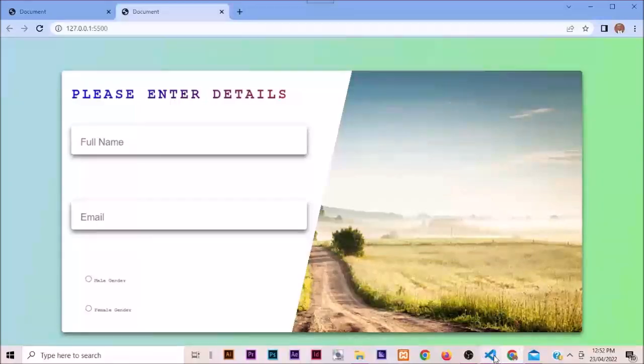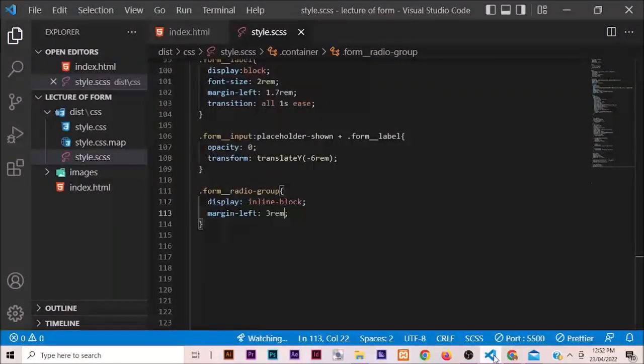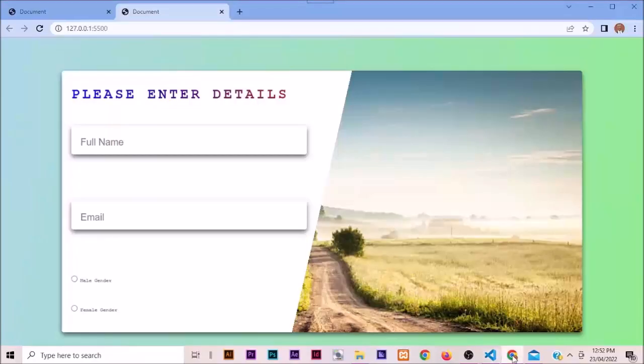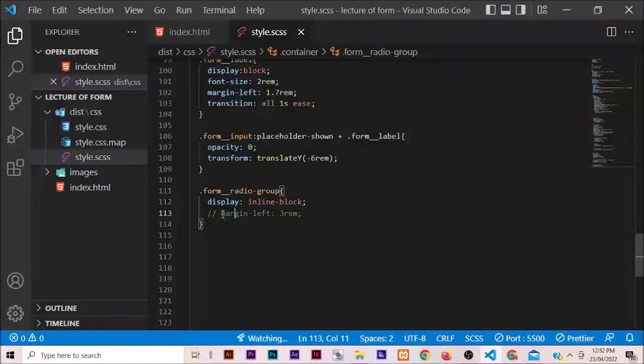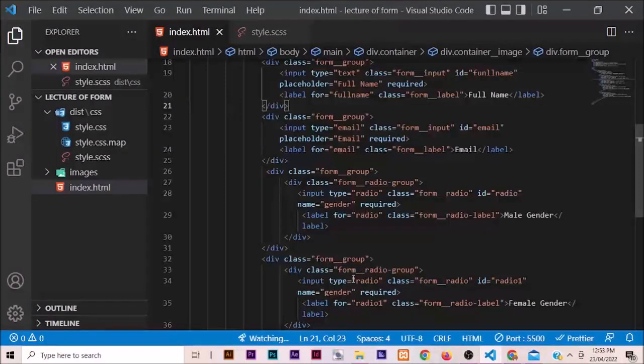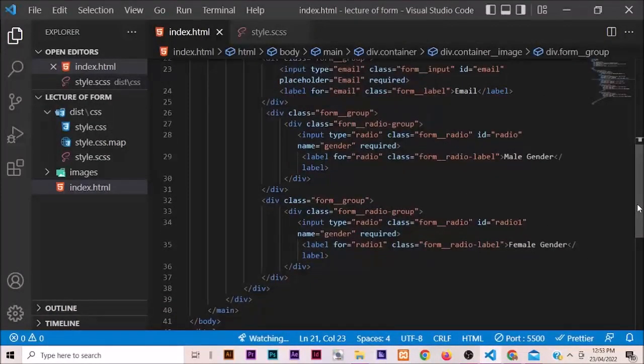So that is, they are not in front of each other yet. So let's comment the margin. Maybe it's the margin that is the issue. Form radio group. So let's take a look at our class and see where the fault is coming from.